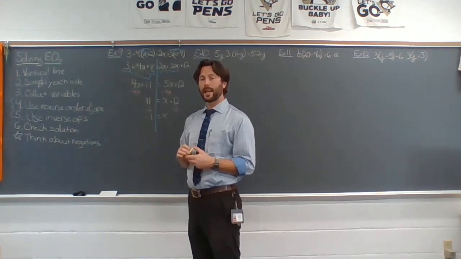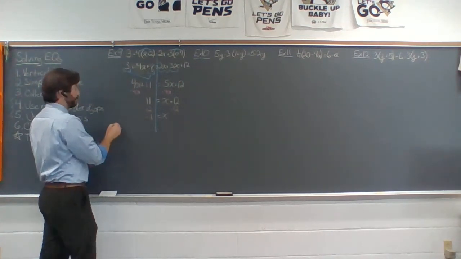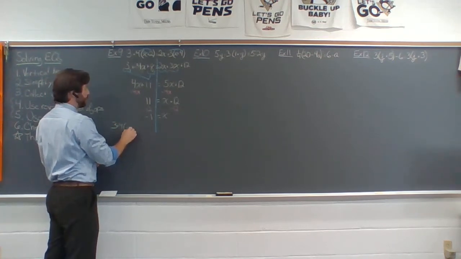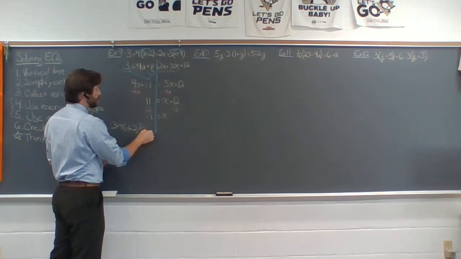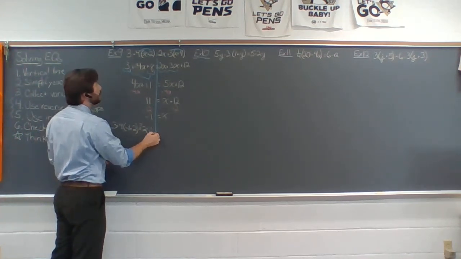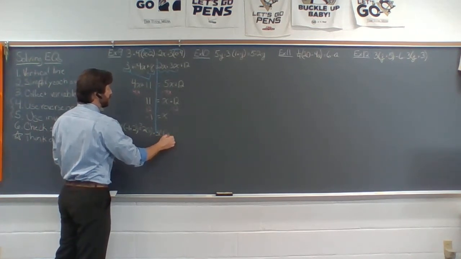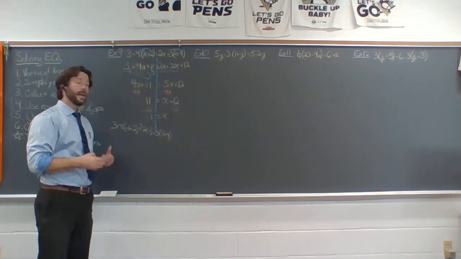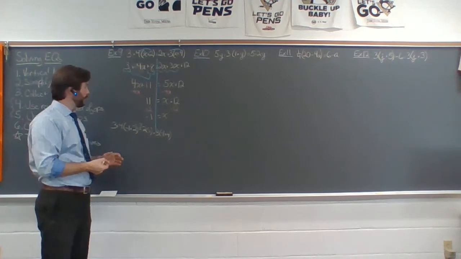Now, guys, this might take a little bit of thinking. So maybe it's a good idea to write it down. 3 plus 4 times the quantity negative 1 plus 2. And I want to see if that equals 2 times negative 1 plus 3 times the quantity negative 1 plus 4. Now, if you want to type this all into a calculator, you can. If you want to do the scratch work, you want to do it in your head. One way or another, you should check your answer, though.